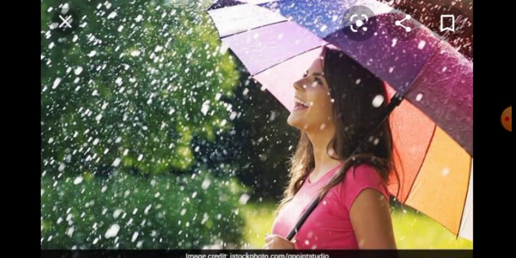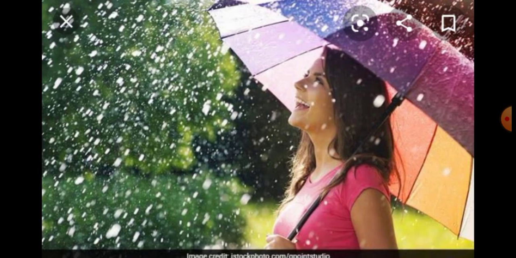This season is also called the rainy season. Why is it called the rainy season? This season brings rains, so it is called the rainy season. Most regions receive above average rainfall because of the atmospheric pressure. Just see this map: winds blow from southwest to northeast over the Arabian Sea and Bay of Bengal, so during this period we get good rainfall. During this period we cannot see the sun because the sky is dark in color.